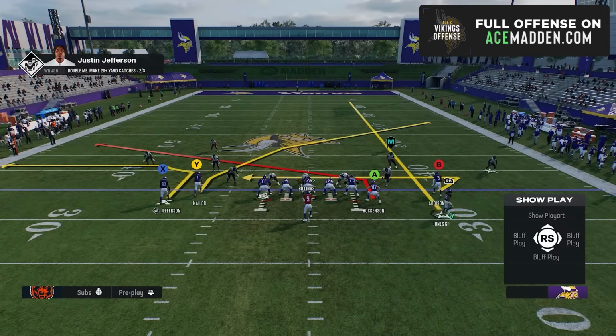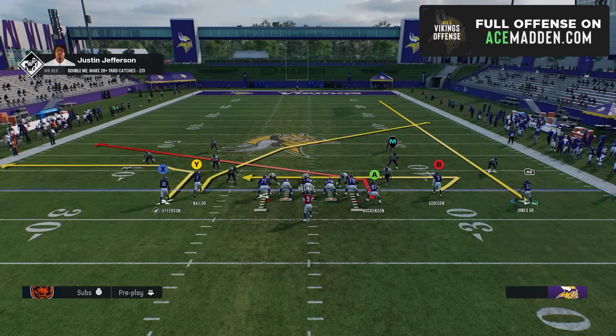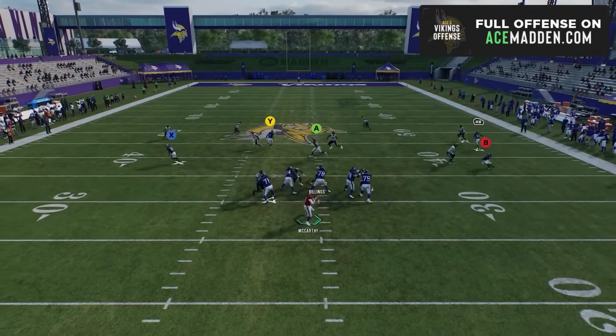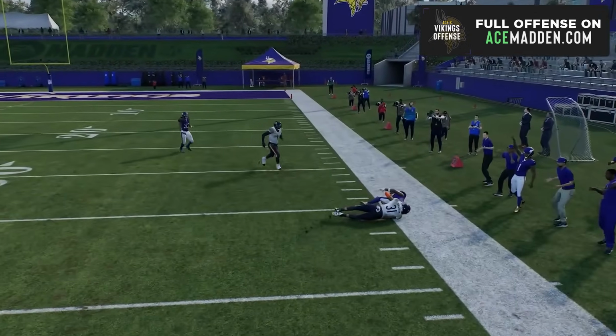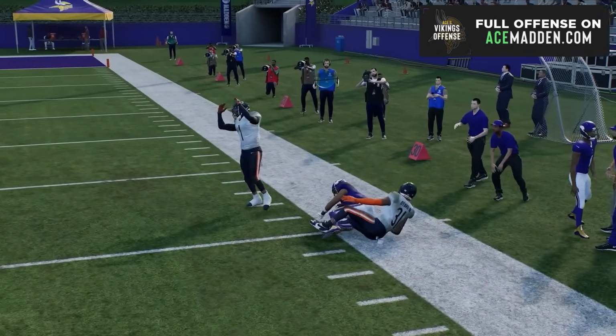Should have the deep cross. Let's have a look. Yeah, so deep cross wins. Not the best throw there. Could have gotten way more if we got a good catch or a good rack.